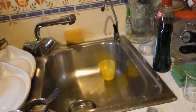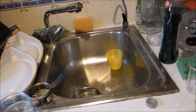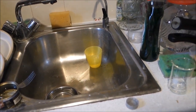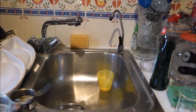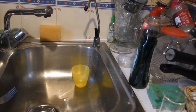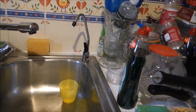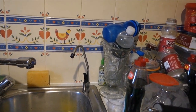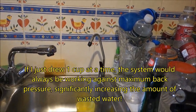Now, when I tested this system earlier, to produce 1 litre of RO water takes, in this best case scenario, almost 5 litres of possible drinking water that gets discarded into the drain. And that's working as a best case. As the tank fills up and the back pressure increases, that becomes less and less efficient. So you're probably using even more water to make a litre of RO water than I think.